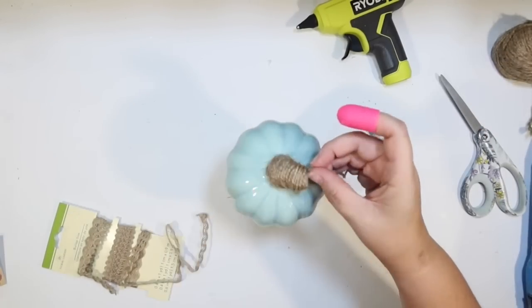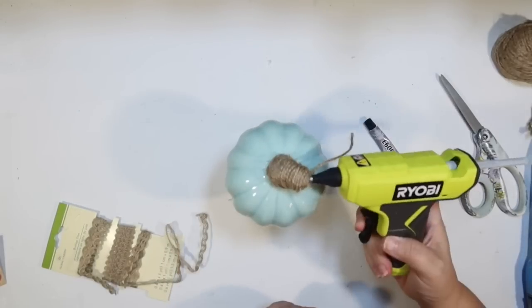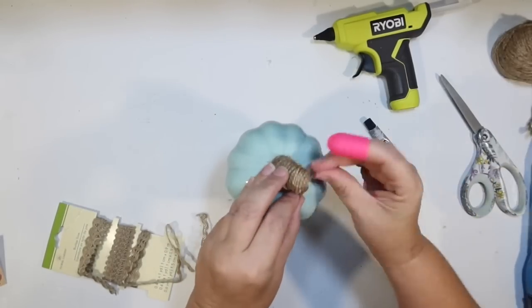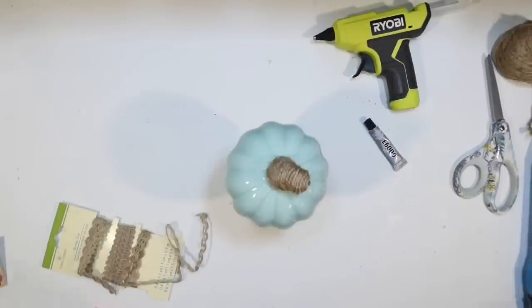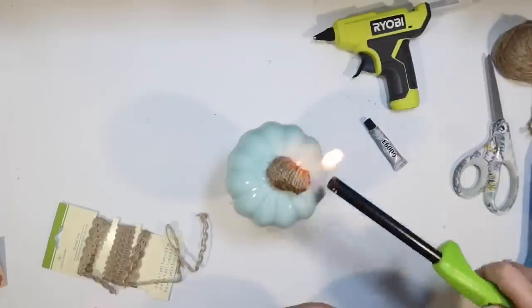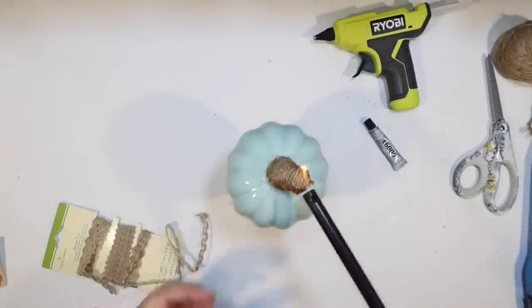And I'm glad I added that because it's such a beautiful piece. I think this really added a little something fun to it. So that looks pretty good. I'm just going to do a quick burning of any of the fuzzies off of the twine just to clean it up.